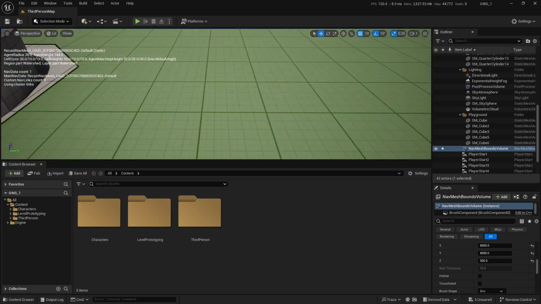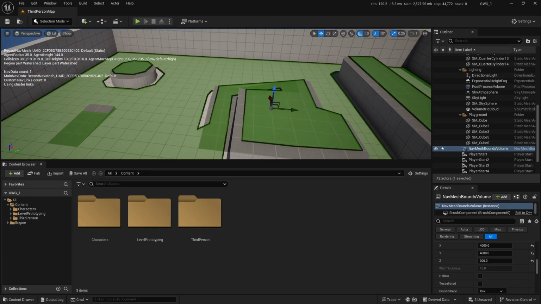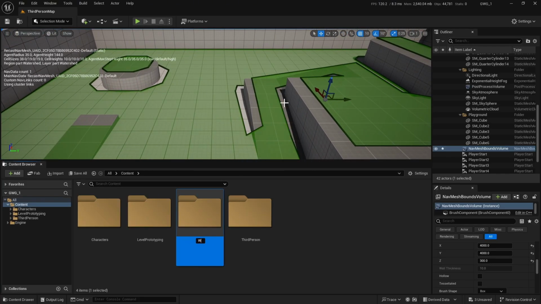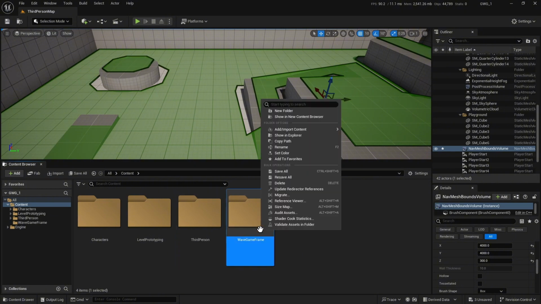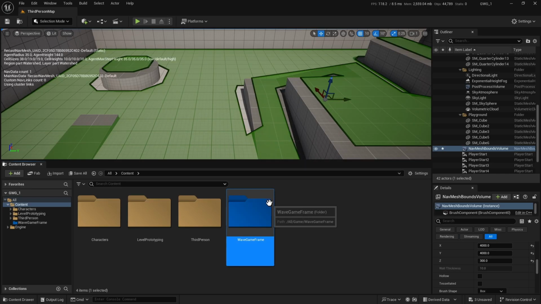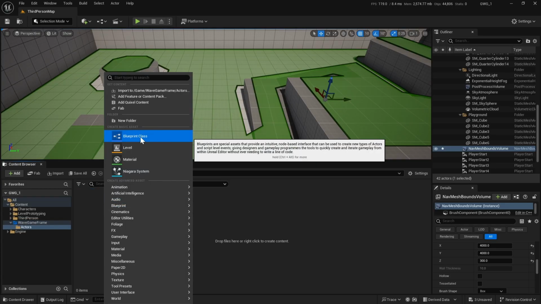We're going to need 2 actors, basically, to control things inside of this map, or whatever map you're going to be using. But the first thing I'm going to do is make a new folder and just call it Wave Game Frame, and give it a color. That way we can easily access it later on. So now I'm going to open that up, and I'm going to add another new folder called Actors, because this is going to be for the actors in the world. And we're going to create 2 actors in here.